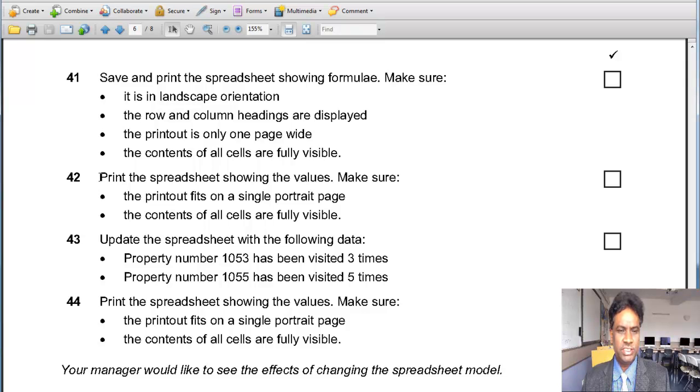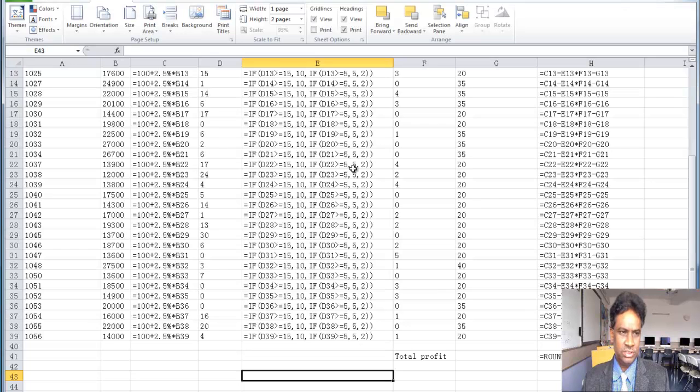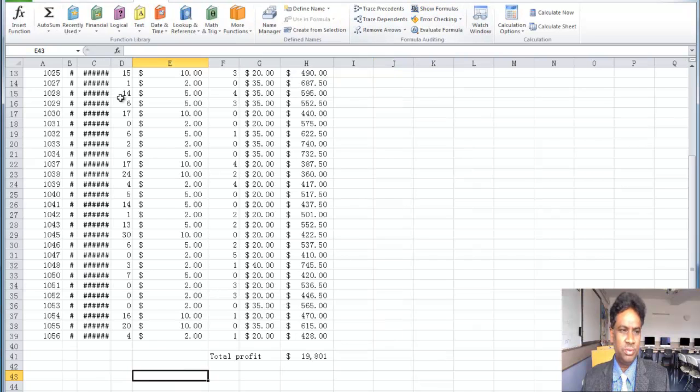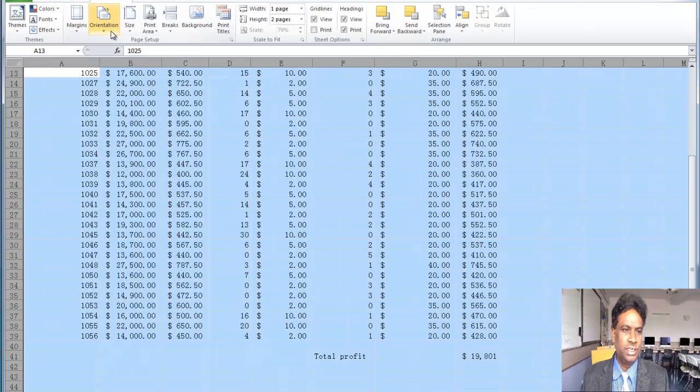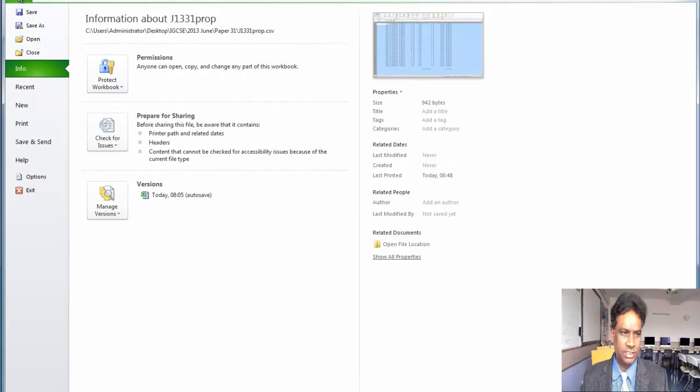After printing, print the spreadsheet showing the values. Make sure the printout fits in a single portrait page and all the contents are visible. Now change this into value mode. Whenever we change, we double click again. Here, page orientation portrait and converted into values.